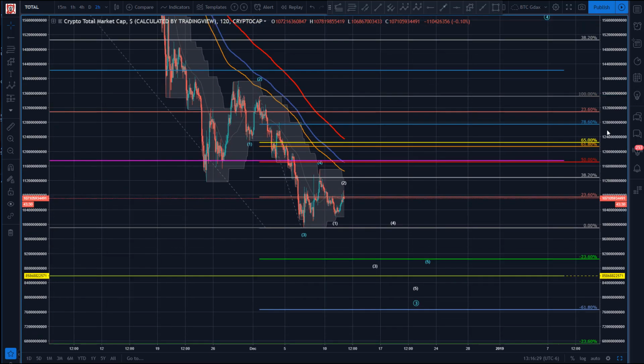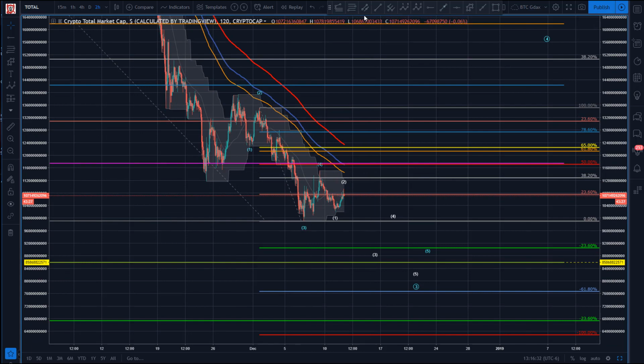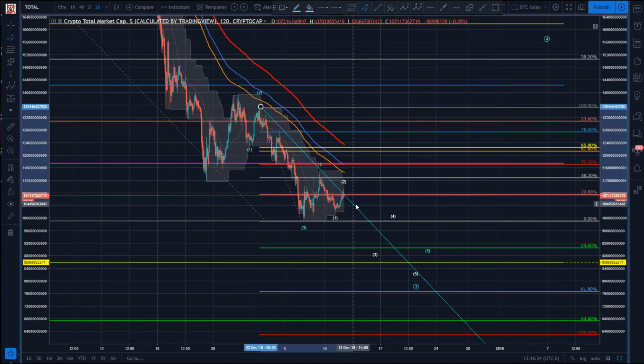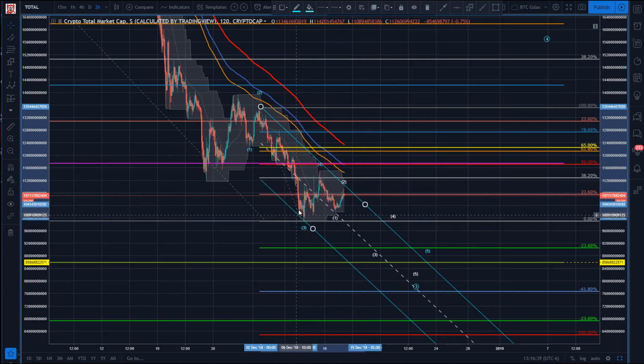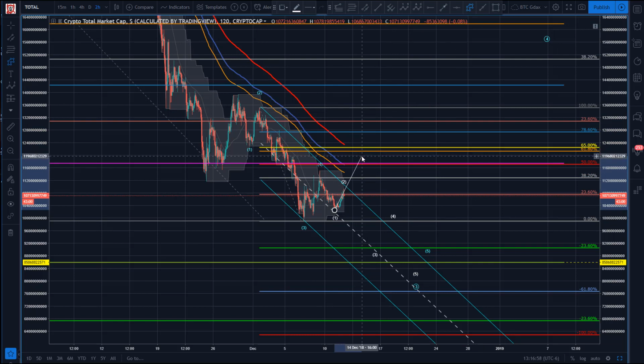So still looks like there's more selling yet to come. Then we could finish it off here, like if that 4 is in, and we don't know that it is, so we might have to expand a little bit here. So this could be A, B, and the C is still coming. Still have that possibility because look, you've got a little A, B, C there, but this could be A, B, and C is still to come. You can't rule that out because this is unconfirmed as the low until we get clarity here. If we take out this pivot, something else is going on. If we're going to go 2 and 3, then we know that the count is likely just as we have it.